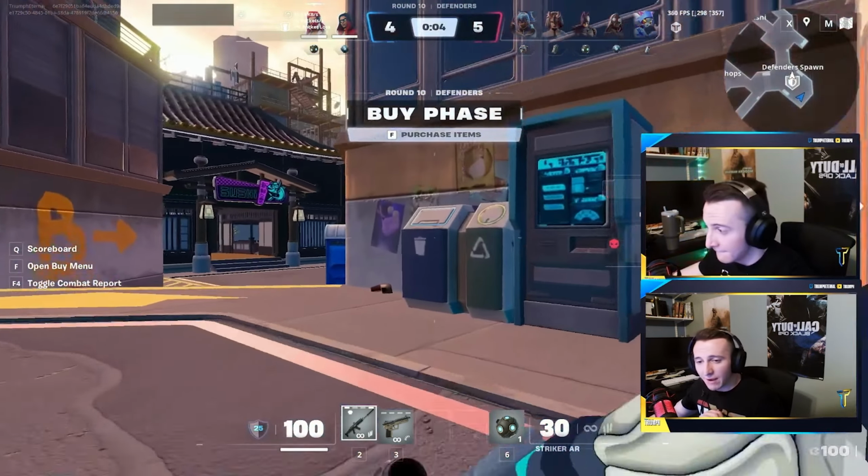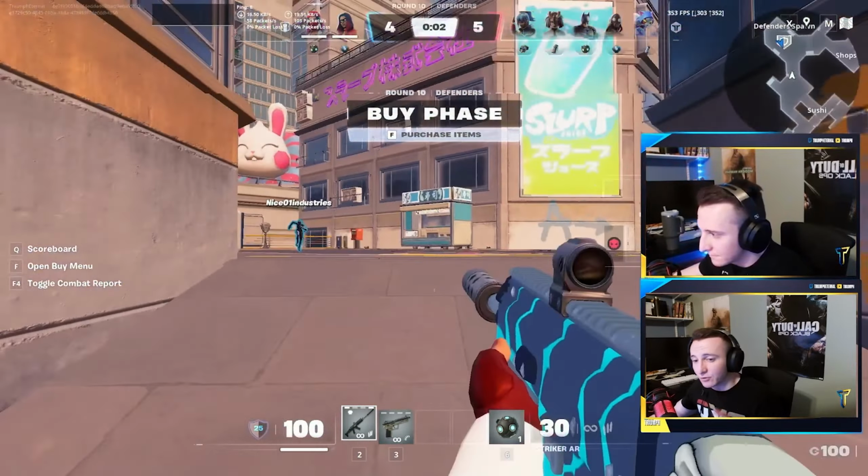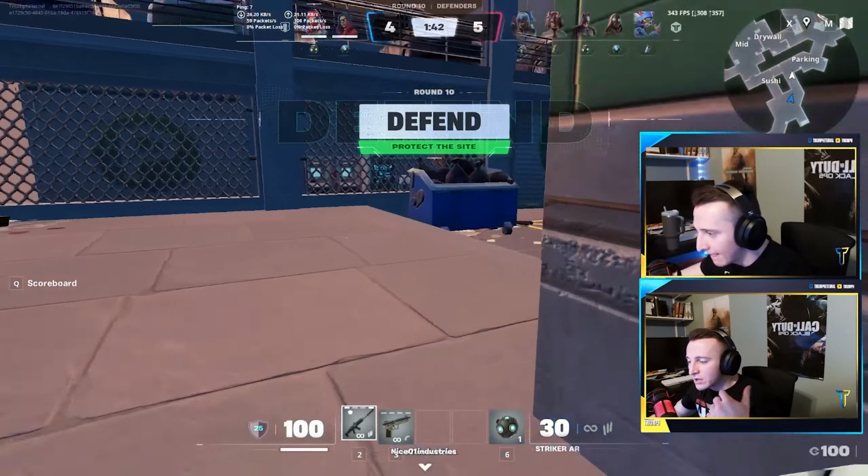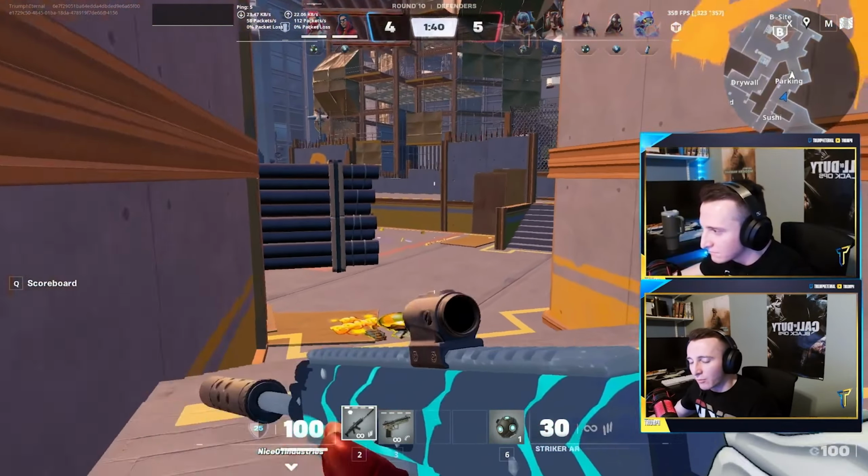Obviously, I'm just playing pubs and I'm having random teammates. All of my teammates left, or in this case, the one other teammate I have just ends up dying and I end up clutching it. So let's turn the volume up and take a look, and then I'll break it down further.